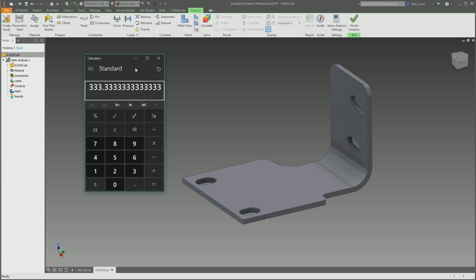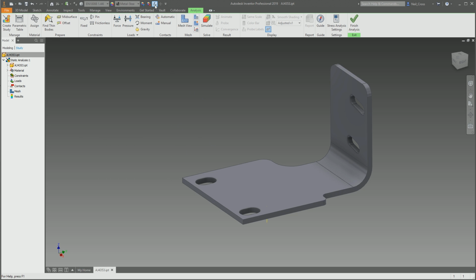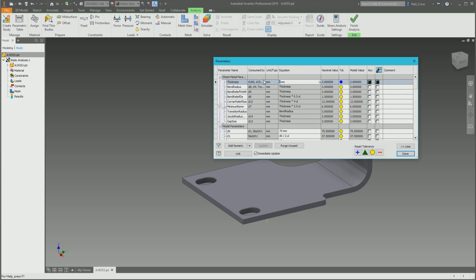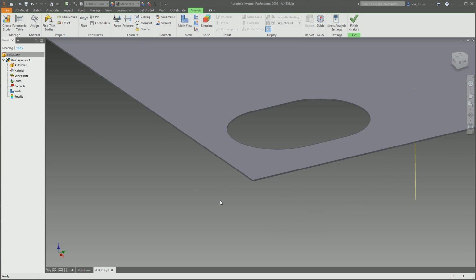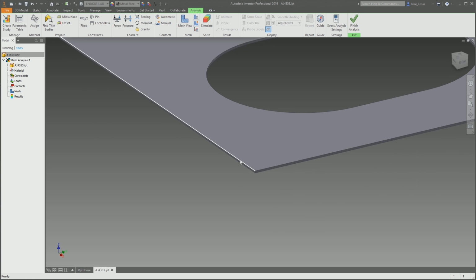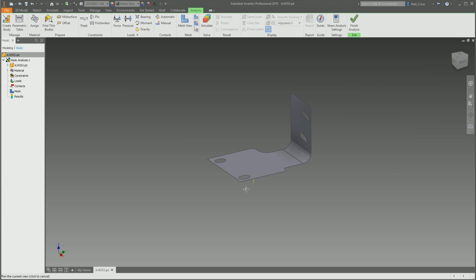Inventor would then recommend that you convert the solid model into a surface shell, or a thin surface, and run the simulation on that instead of the solid model. I think the reason for that is, let's change this into an actual thin body. So we'll convert the actual thickness to 0.1. So this would be considered a thin body. I think the reason is that when it meshes the model, the mesh elements would be too thin for Inventor to accurately perform a simulation on it. So it goes, I don't trust what the results would be. Let's convert this into a thin surface and the results will be a bit better.